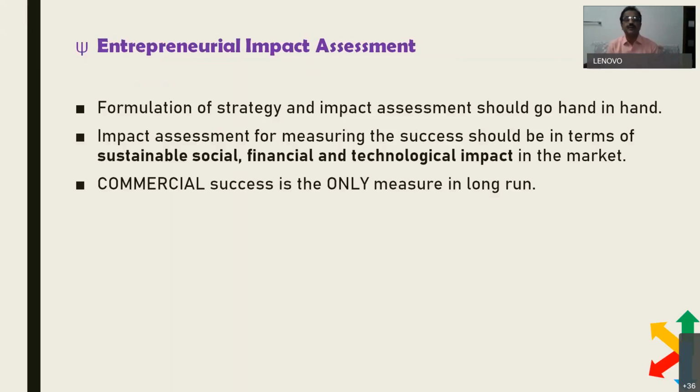An impact assessment for measuring the success should be in terms of sustainable, this is a very, very important word, sustainable, social, financial, and technological impact in the market. It can be a sustainable social impact where you are democratizing the concept, or it can be a financial model where it is getting some revenue to you, or it can be a technological impact because it is creating some technological edge over the existing product in the market. Okay, and ultimately, the commercial success alone is the only measure in the long run for any entrepreneurial impact assessment.